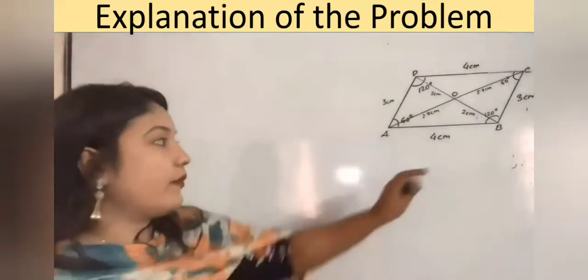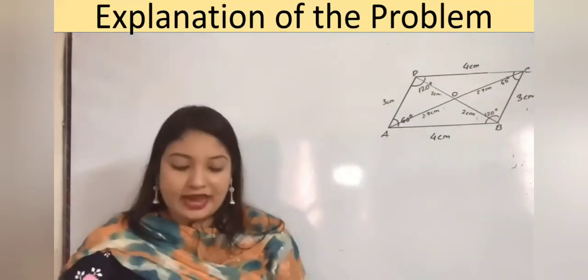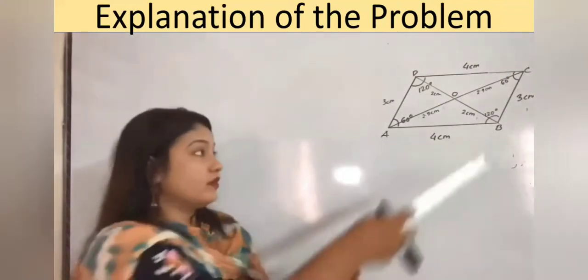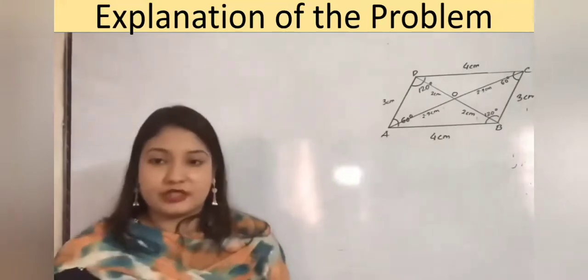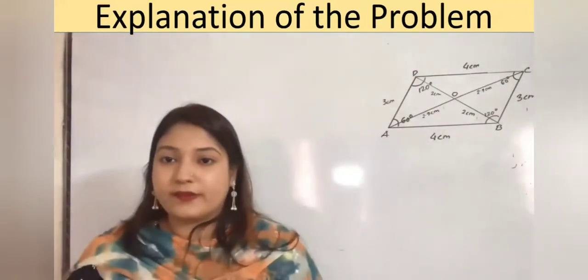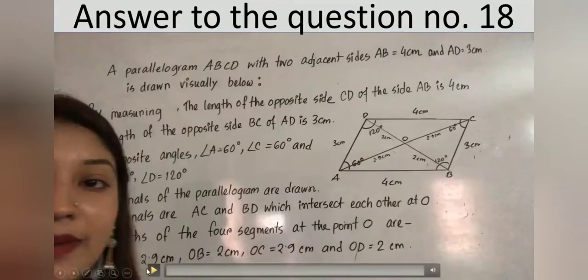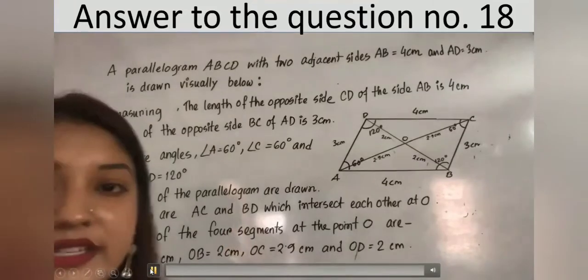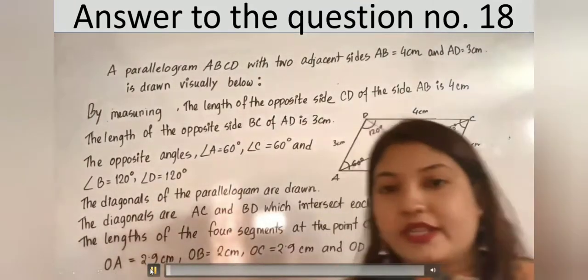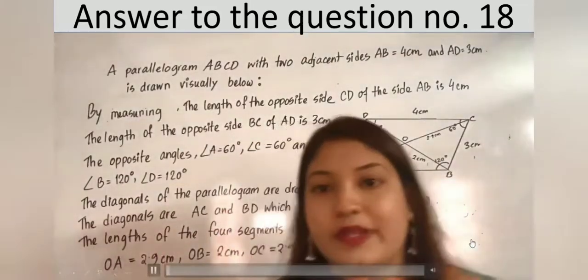So this is the required figure what we needed to draw, and now we are going to write how we have just drawn it and we will explain it. So I am going for the explanation. You please get ready with your pen. My dear students, here is the explanation for it.